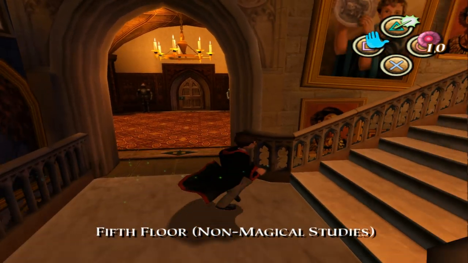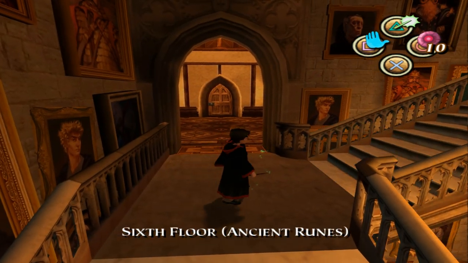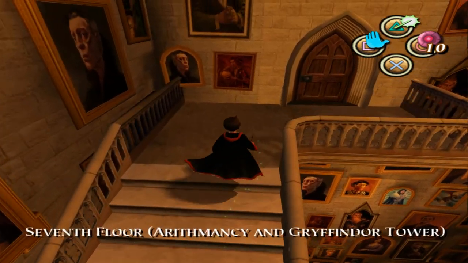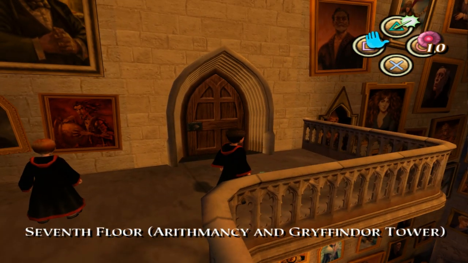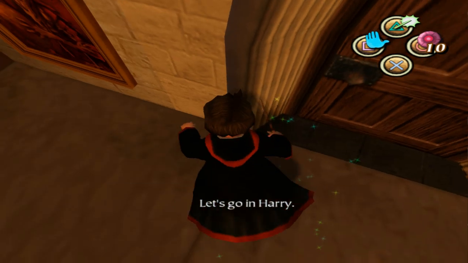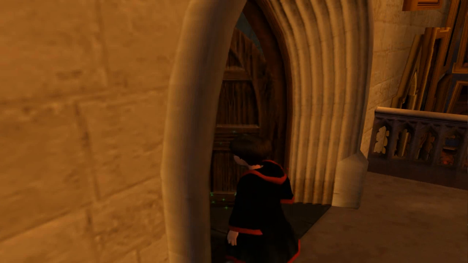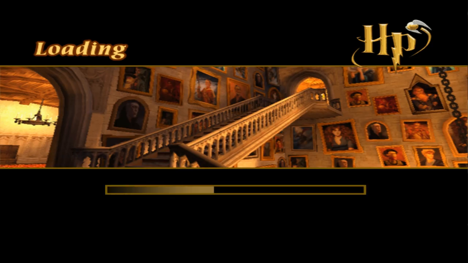Hello. Ancient runes. Okay. And, oh, very top. Arithmancy? Let's go in, Harry. Is that supposed to be maths? And Gryffindor Tower. Oh, I think we need a kip after the events of today. It's been pretty mental. And we've died about 25,000 times.